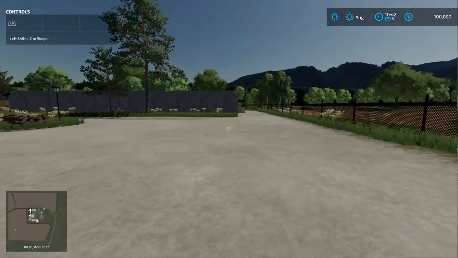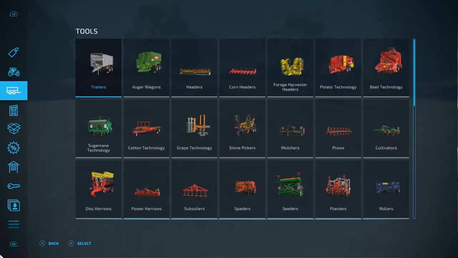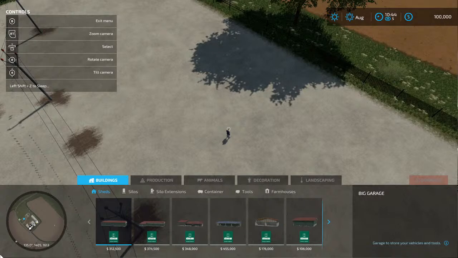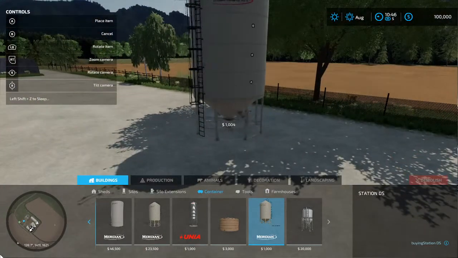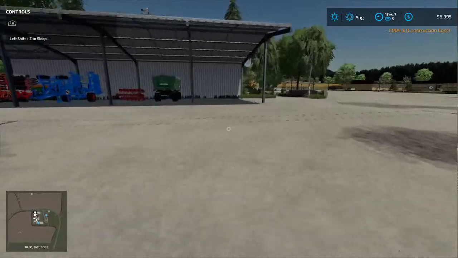So, all right, let's... We've got that one. I know it works. So we've got to go down to construction. Let's see. Is it container? Yeah. Buying station DS. I believe that this is the one that I'm looking for. And we'll just put it right here. And then let's go get a tractor.